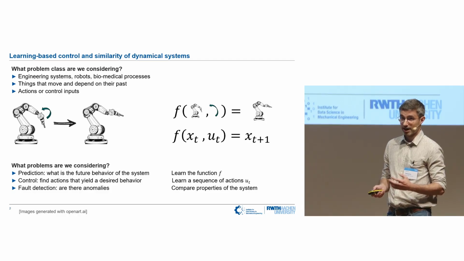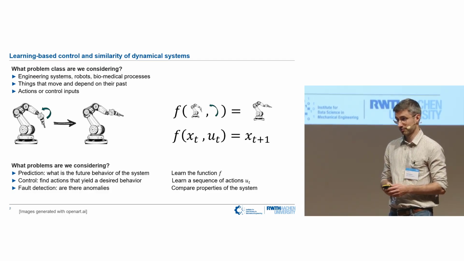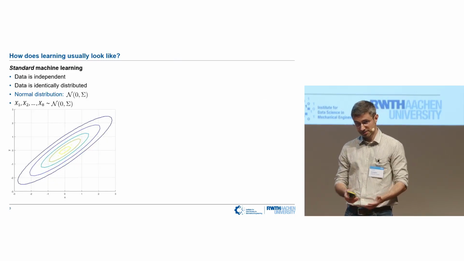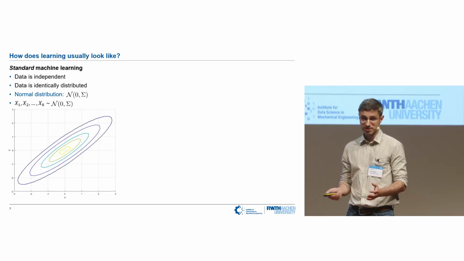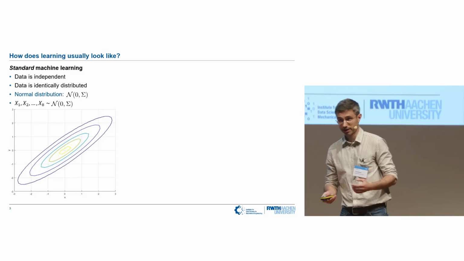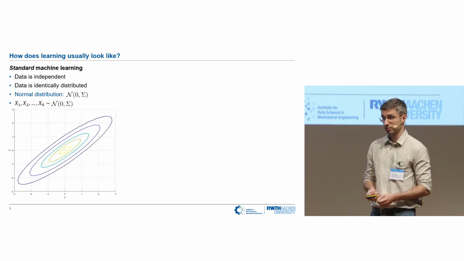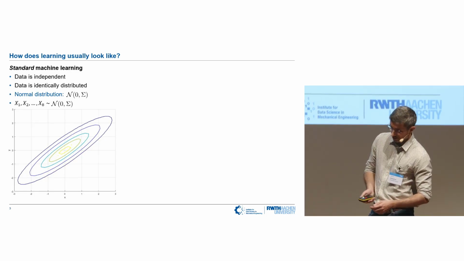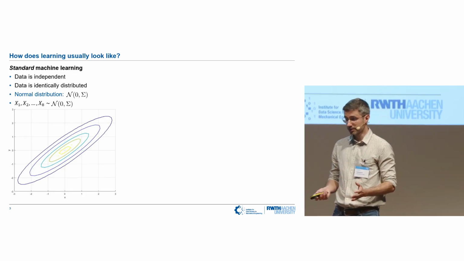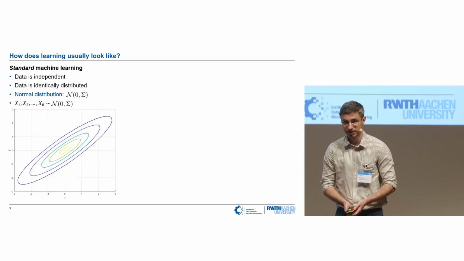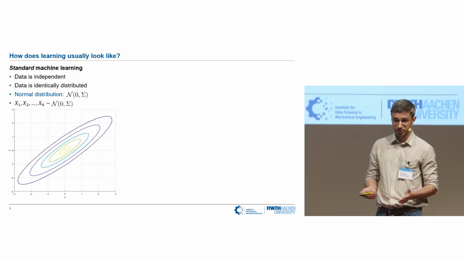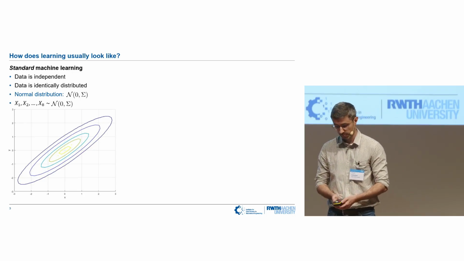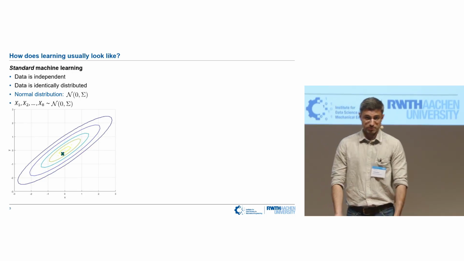You might think there are algorithms that can solve this from classical machine learning, like finding anomalies, for example. But the problem of looking at dynamical systems is different. With this simple example, I want to illustrate what's going on, which makes this particularly interesting. Usually we assume we have independent data that is identically distributed. Here we look at this two-dimensional normal distribution. I've outlined the contour plot. It has zero mean and some variance sigma. Now let's look at some samples from this.